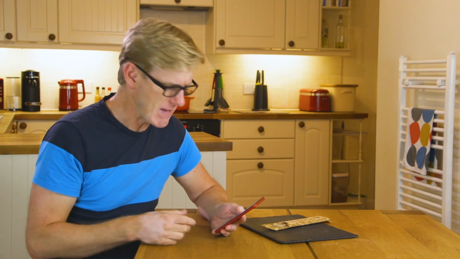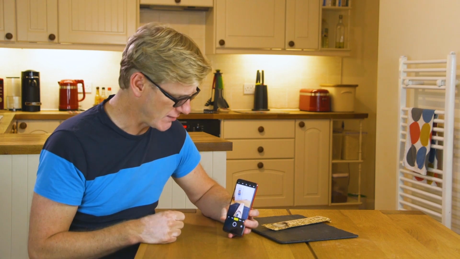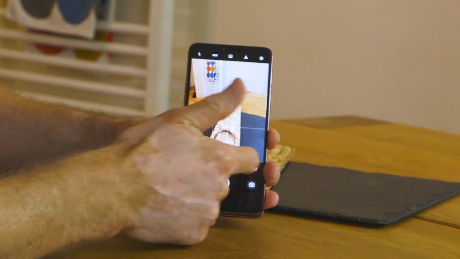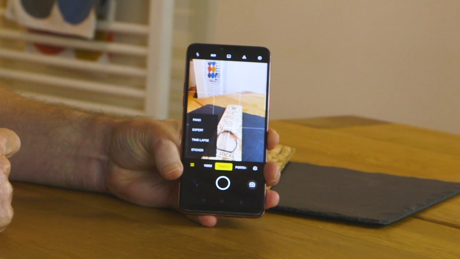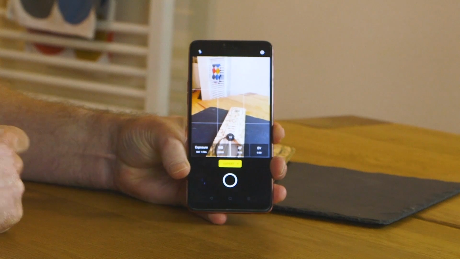Now, before I set this shot up, let's have a talk about manual mode. Most phones have a version of this. It might be called different things though. So on this phone here, there's a few, there's portrait mode and so on. It's none of those. I've got to go into a little menu on this one, and it's actually called expert mode. Let's go in and have a look at that.